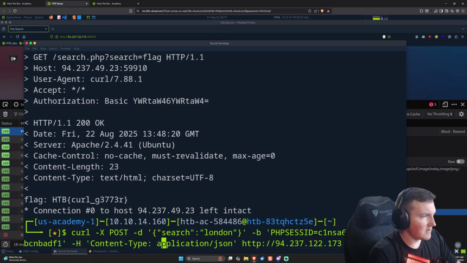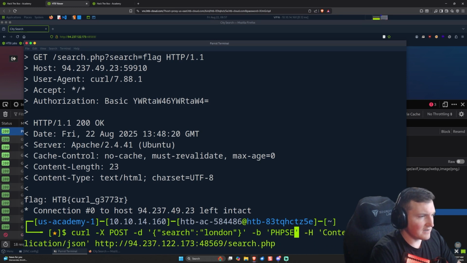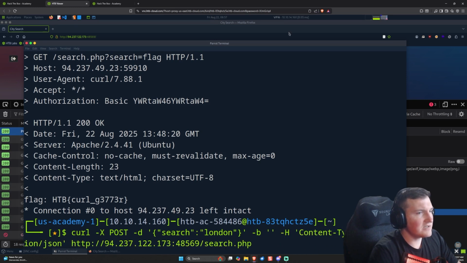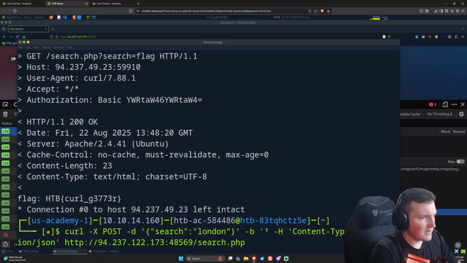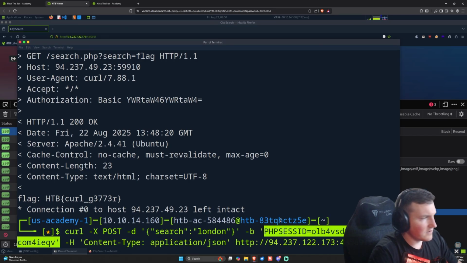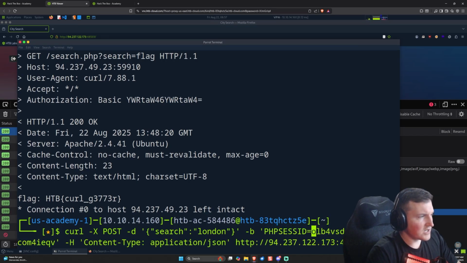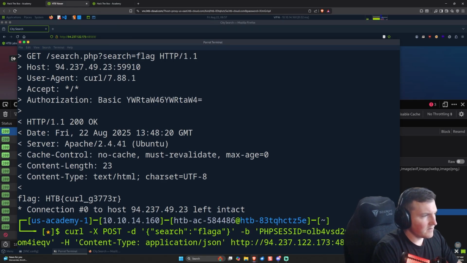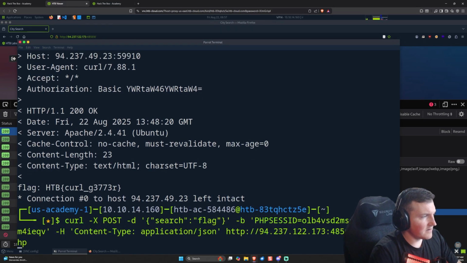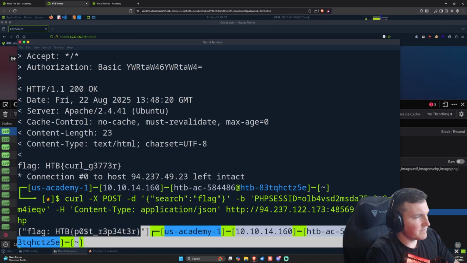You notice the session identifier, or the cookie, is different than the one that's here. I'll copy this one, fill it in. All right, and then the search, I'm going to search for flag, not for London. All right, and hit enter, and there's your flag.